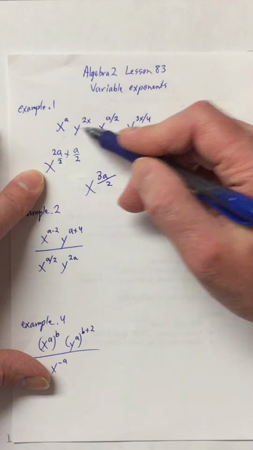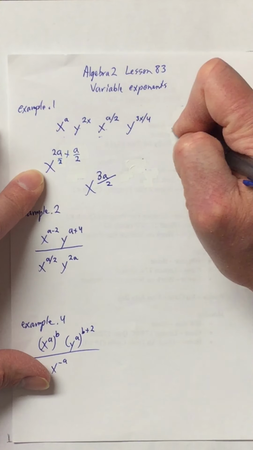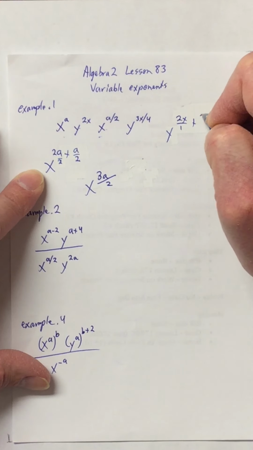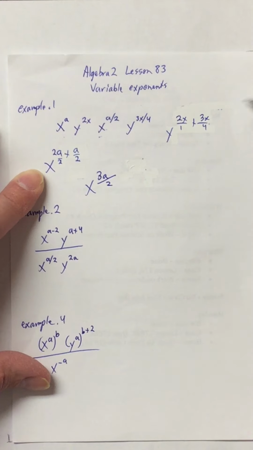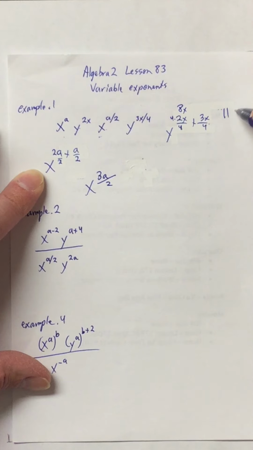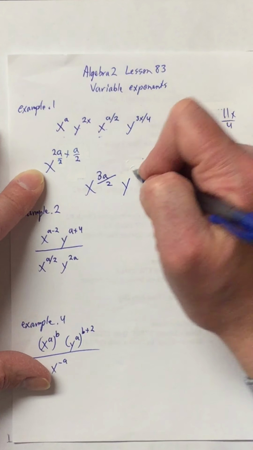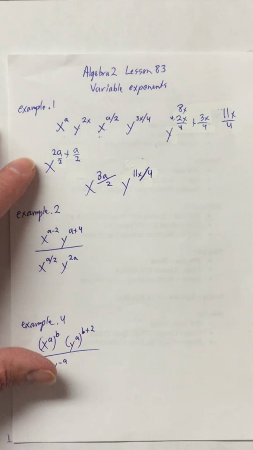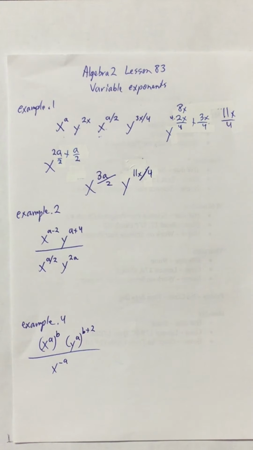Let's do the same thing over here for my two y's. For my two y's, I get y to the 2x, we'll put that as a fraction, over 1 plus 3x over 4. Once again, my common denominator is going to be 4. So I have a 4 on the top and a 4 on the bottom. It's going to change the top to an 8x. And when I add those, I get 11x over 4. So let's write out our answer. We have y. Instead of writing it like a fraction like this, they write it in one line, 11x, and then do a little diagonal to indicate you're going into the denominator. And there is my answer for example 1.